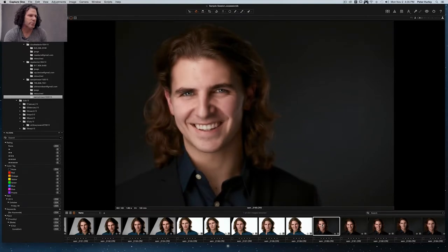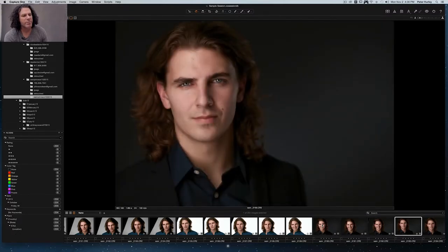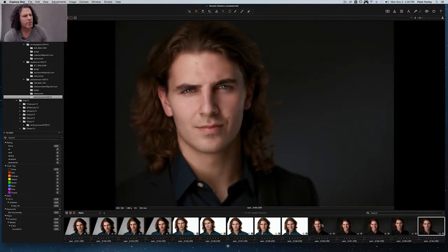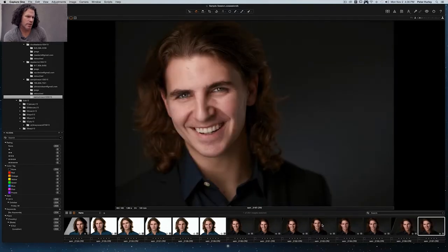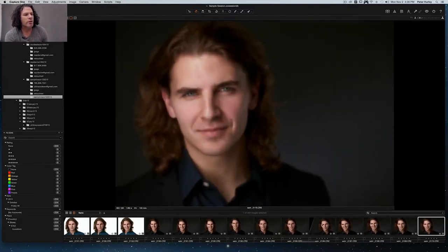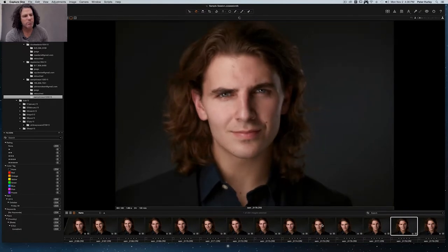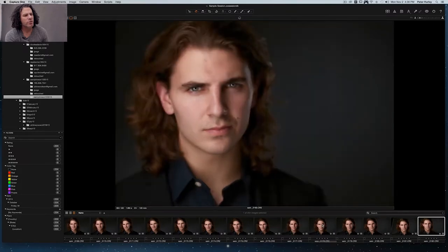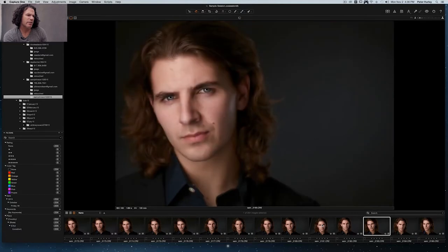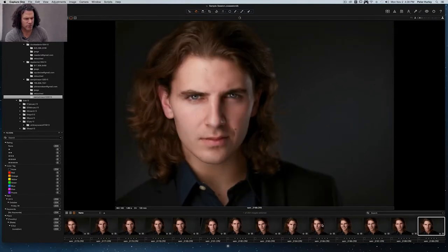I'm definitely going to use one of the black background with the hair down. So that's 254 images I just narrowed down — I'm only going to use one for my site and I want the best look, the best outfit, and what I want. Right now I've got 36 to choose from. I'm going to five-star the ones I like. With the black background, I want it to be serious — I don't need a big smile. I want the light to be perfect. I'm looking for expression: something strange, unusual, something in the expression that hits, something in the lighting that's a little different — a little hint of a smile, a little brow action, a little something that spurs something in me.